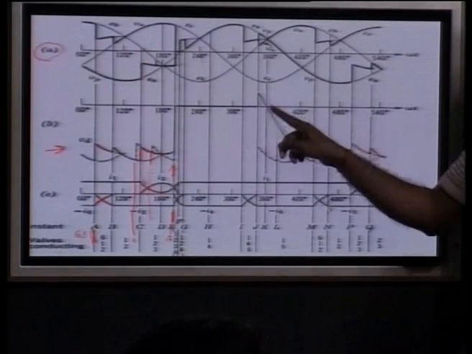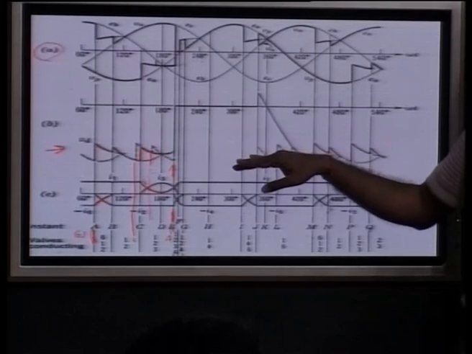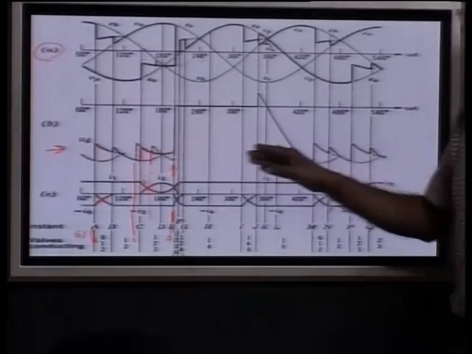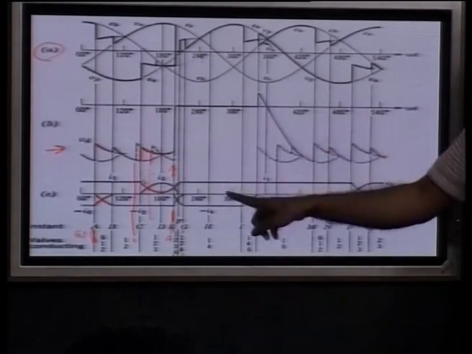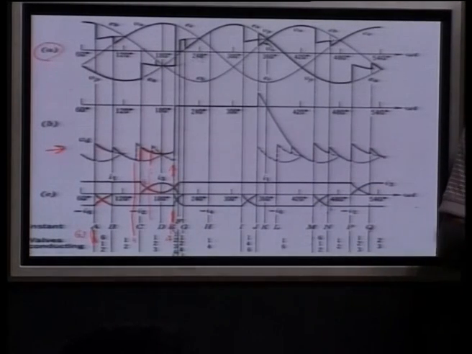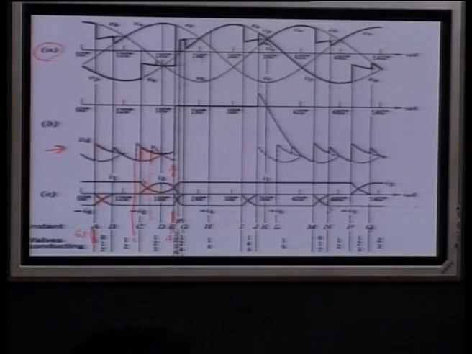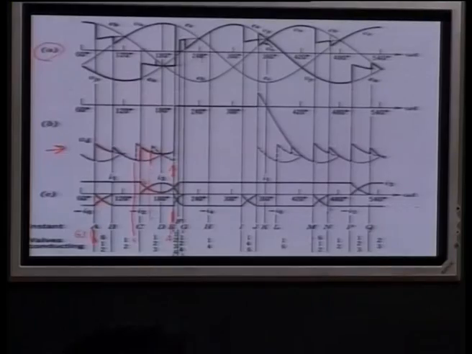Here some positive voltage is also appearing across your inverter, instantaneous voltage, but the average will no doubt be negative, and the voltage will be reduced. It will introduce a lot of harmonics in the system, the DC harmonics as well as the current, because the current in phases A, B, C is not as per our required practice. So that will introduce a lot of harmonics to the AC side as well as the DC side.